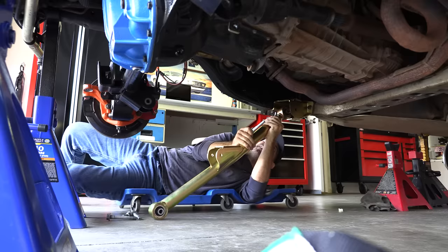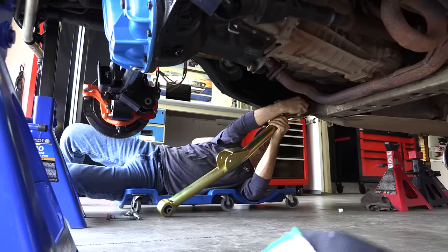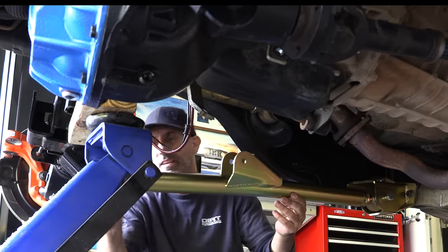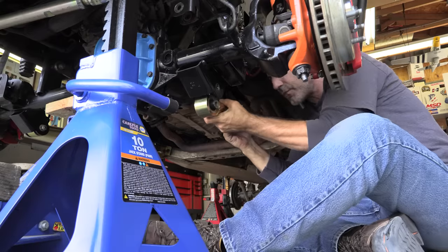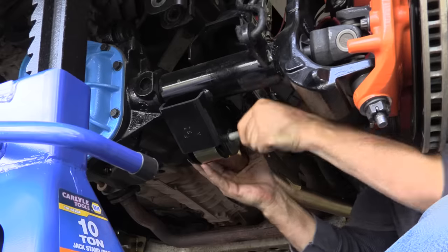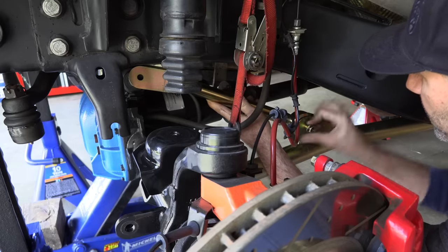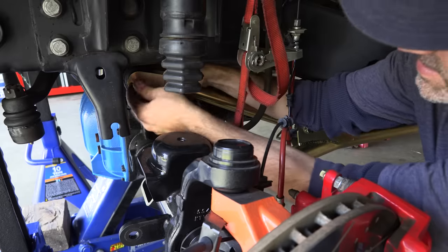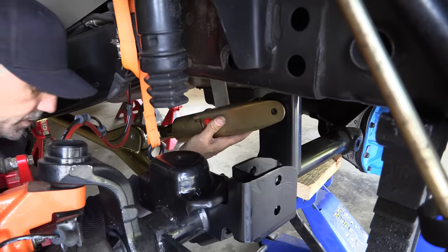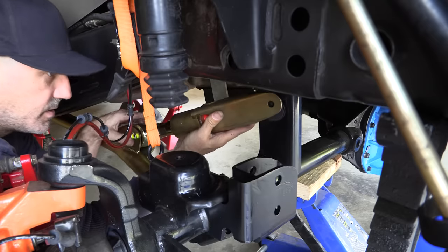All right, let's get this sucker in there. Front side. I feel like I should make some sound effects for lock and load. Uno.